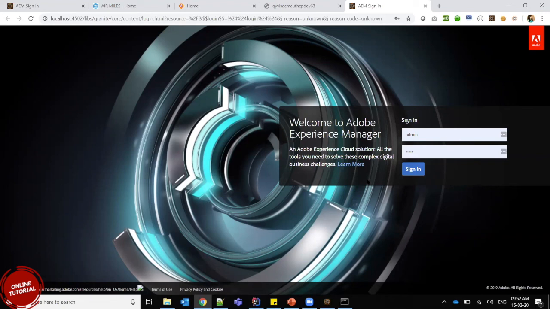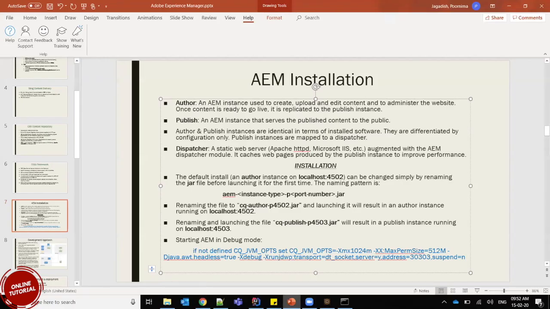So you need to stop the server, change this mode, whichever run mode you want, and you can start it again. It would actually start up. But preferably, once you have started an instance in author run mode, you should not change it to a publish run mode. You need to create a new server altogether if you want to start that in publish run mode, because there are certain applications or certain bundles which are running, right?